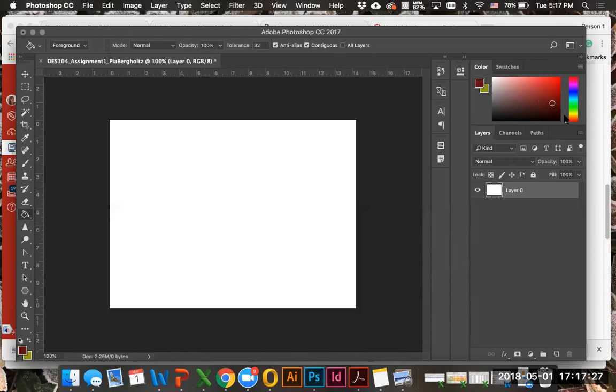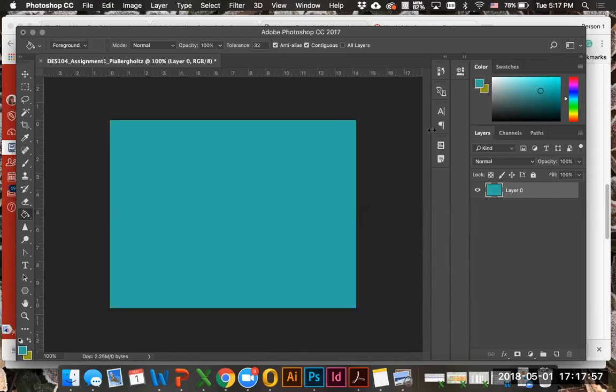Now you can go in here and you can kind of use this little scale right here to pick a color that you would like. And think about this. You can always change it after if you'd like, or you can test some different background colors when you get to that point. But choose a color that you feel is going to be something that you like. This design, even if we're just practicing different tools, you're going to want to make something that's kind of aesthetically pleasing, right? Something that you want to look at. And if it's a wallpaper, you're going to want it to be something that's pleasing.